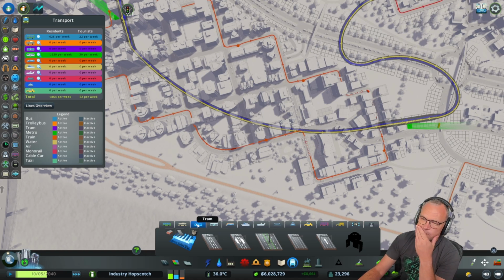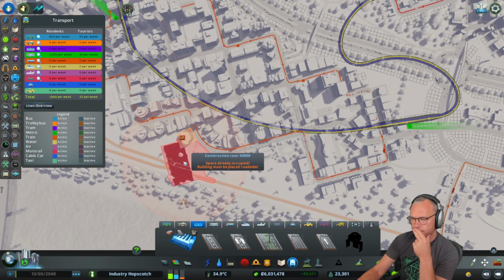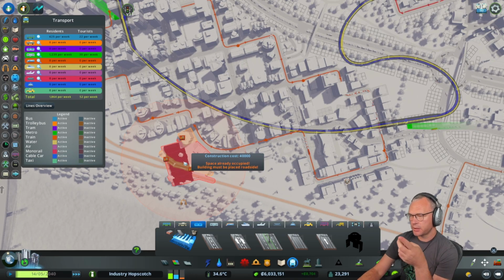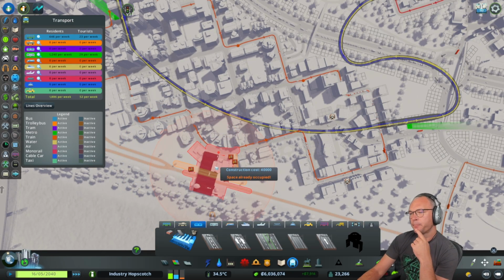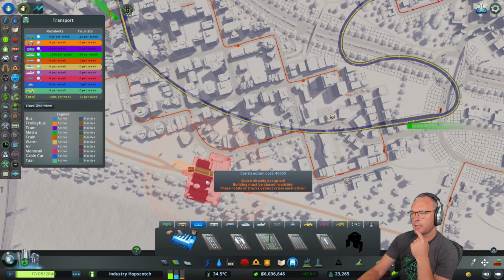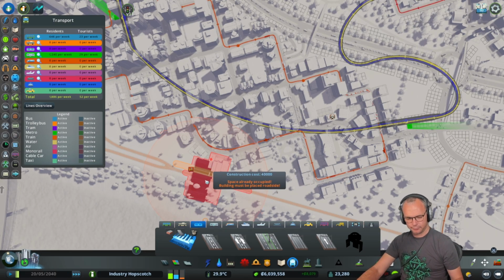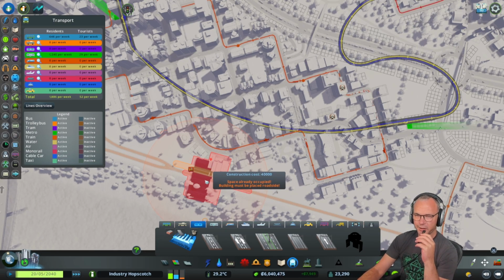Unless. So here's the alternative. Either I put a tram in to deal with the volume of people that are in here, or I just delete that line entirely and force people to walk. What do we think? Be a prick about it, or actually try to do something useful?